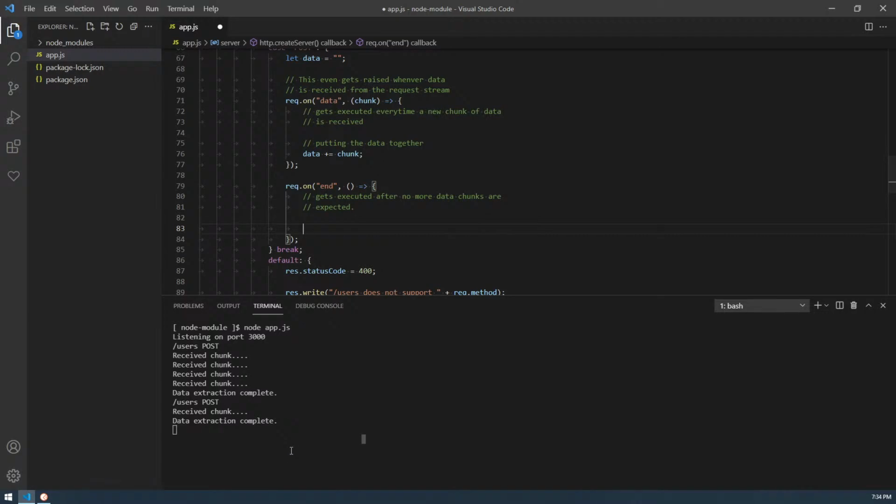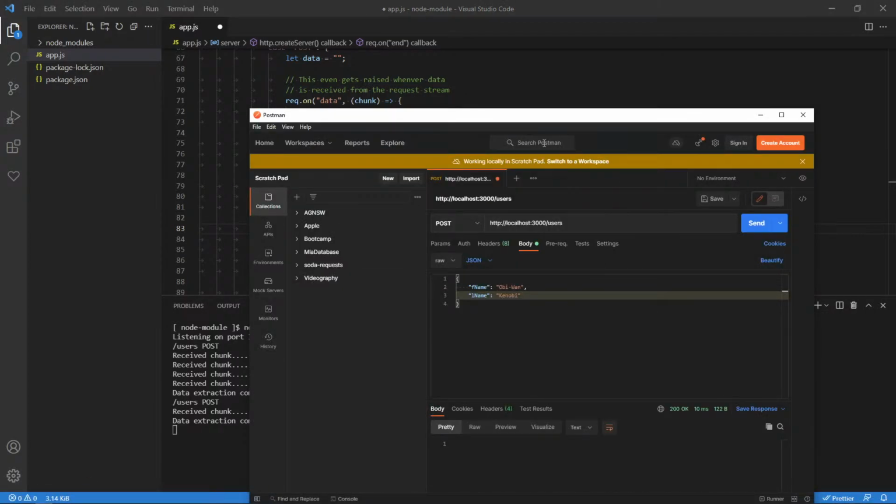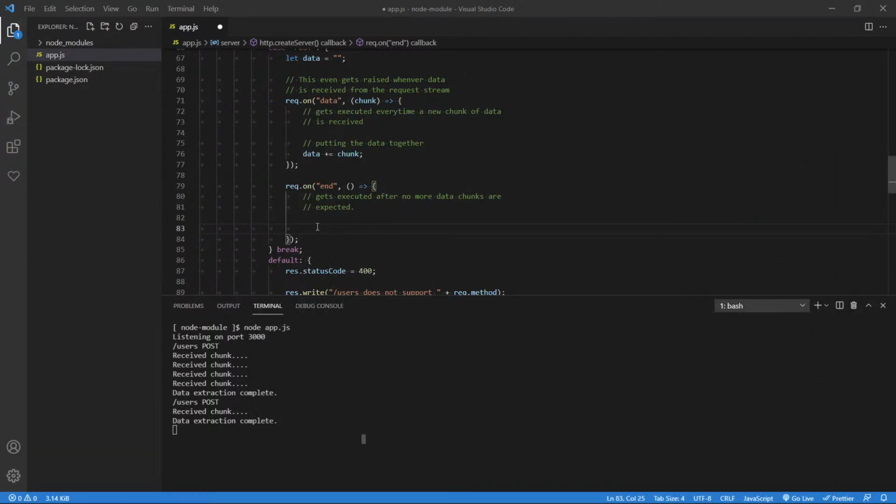The thing is, how can we use this? Well, the cool thing is that it's a JSON string. So all we need to do is parse it out. So we're going to say const, we'll just call it raw, is equal to JSON.parse.